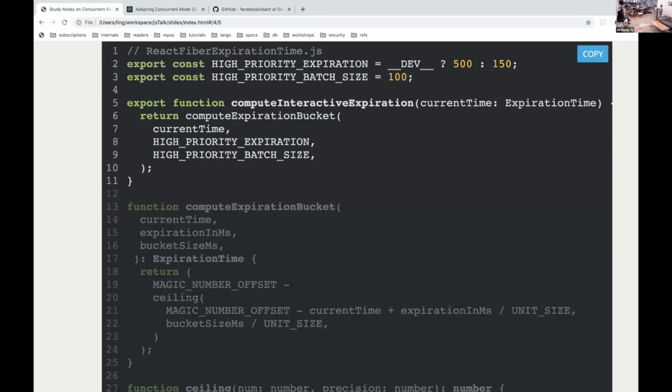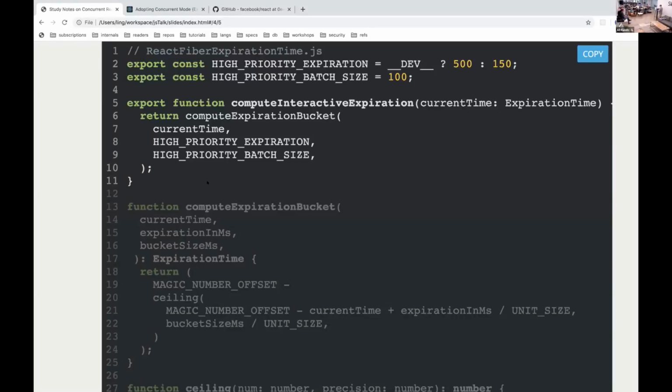So they set up a higher expiration time so that if your application is blocking user interactions, it becomes more obvious. But then if you decide, well, this is what I need to push to production, it helps you out by setting a lower expiration time so that it gets executed faster by the scheduler.